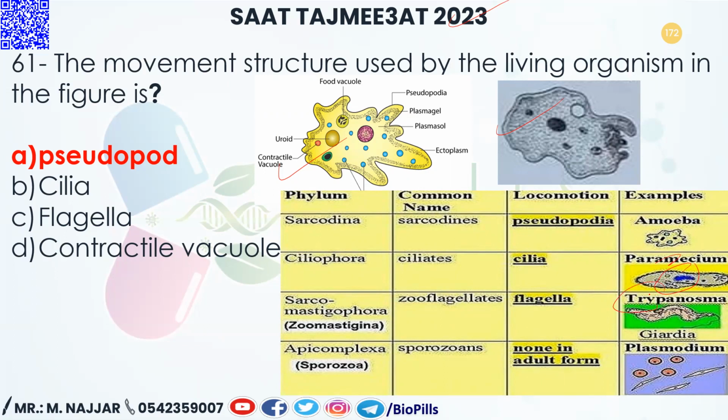The trypanosome, he can ask a lot of things. The name of the parasite, trypanosome. The name of the vector is the tsetse fly. The name of the disease differs, by the way. If it's carried by the bed bug, it will be American sleeping sickness, and it's a different species of trypanosome called Trypanosoma cruzi. And there's another type transmitted via the tsetse fly causing African sleeping sickness. The locomotion of trypanosoma is the flagella. And the last thing he asked for is the plasmodium, which causes malaria, called Plasmodium malariae.